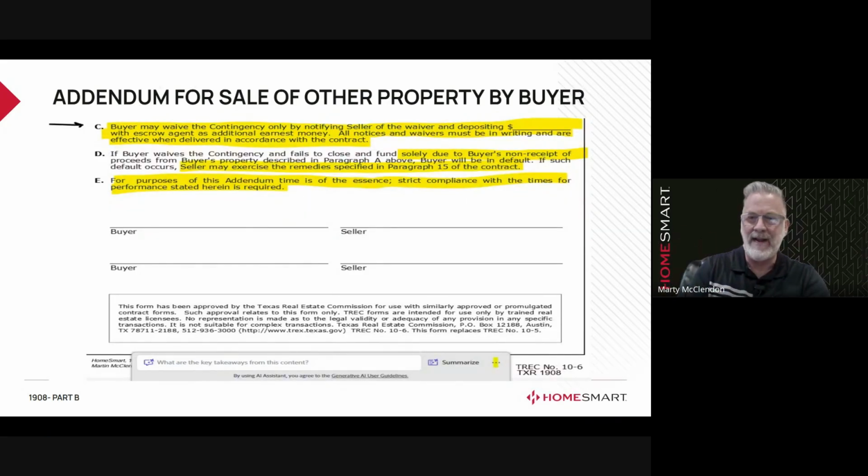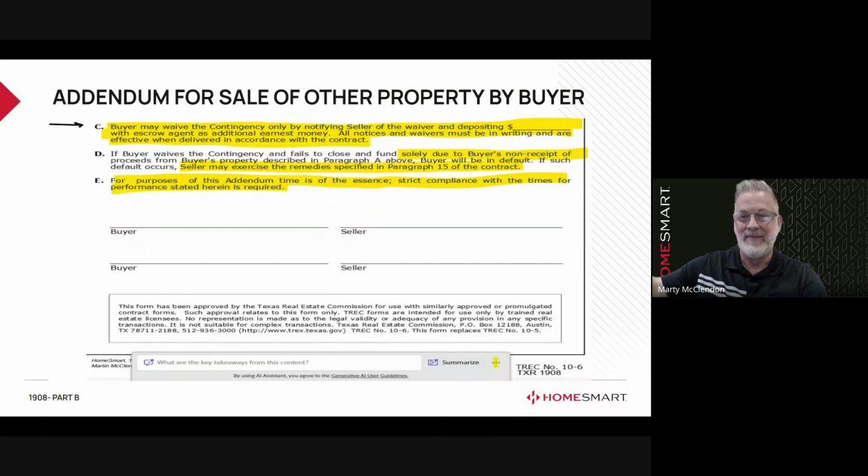So when you're writing the offer, you have earnest money that you deposit right away, and then you have additional earnest money of whatever amount you guys agree upon at the time when the buyer chooses to waive their contingency, either at the notice of the seller or they've got the proceeds from the house from their property. Okay, this is really important because it's got to be waived. Because if it's not waived, even though the buyer receives the funds from their house, that date comes and goes, there's no notice given to the seller, this contract automatically terminates based on this addendum, right?